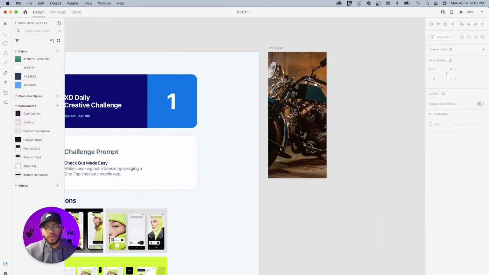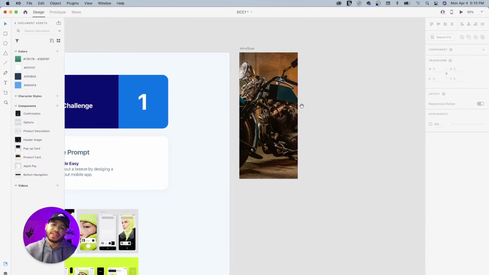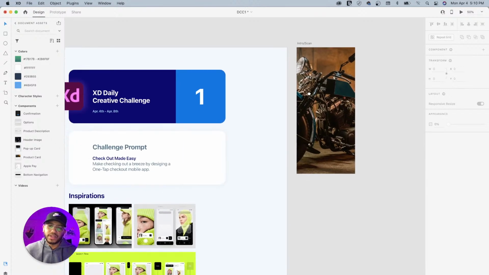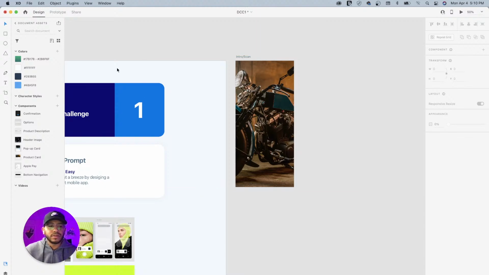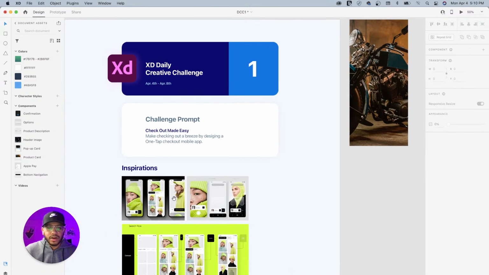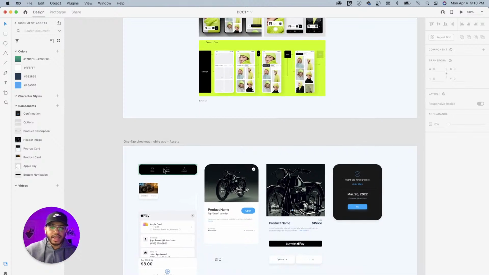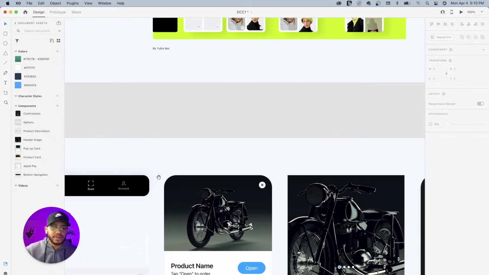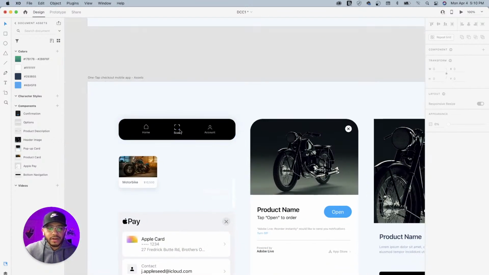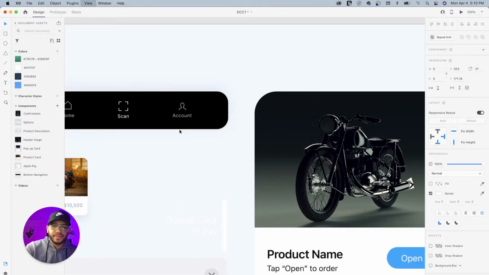Then let's create a panel where we're gonna scan. Instead of me going and looking for an icon, I like this icon already.